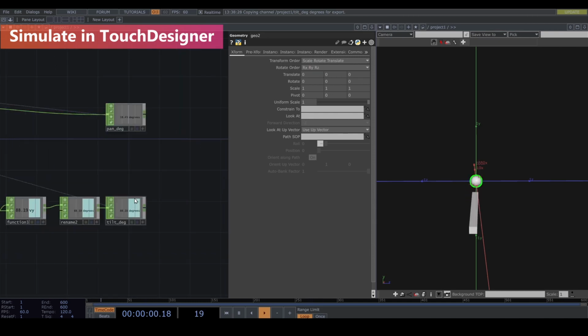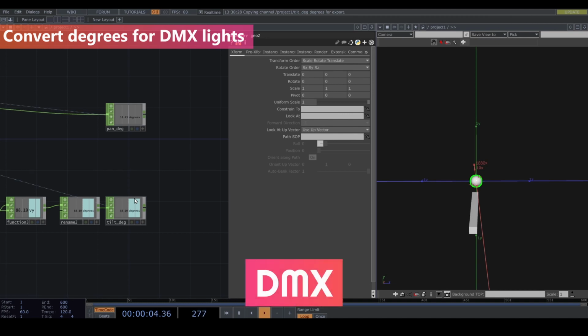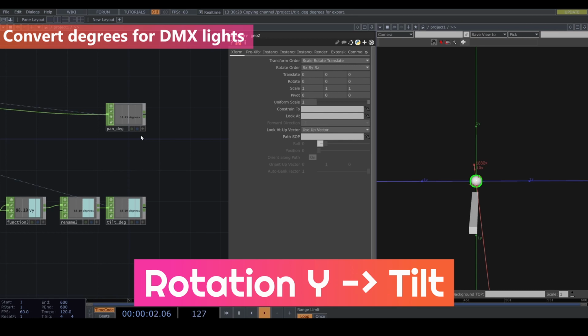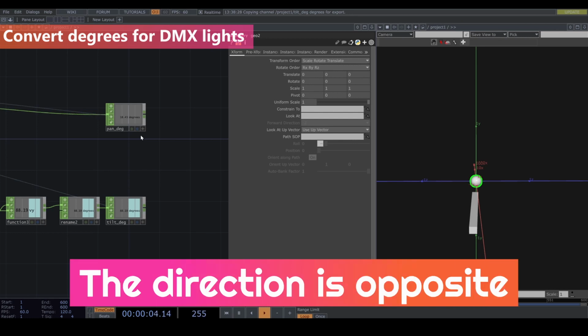Okay, cool. But we gotta convert the value for the DMX, because this is a degree in TouchDesigner. It's a little bit complicated, but I'll simplify. The rotation Z is for the pan, as I said, while rotation Y is for tilt. And the direction of the rotation is the opposite, so we need to multiply by -1.